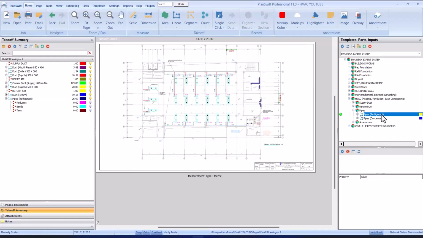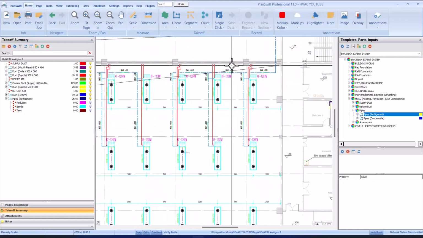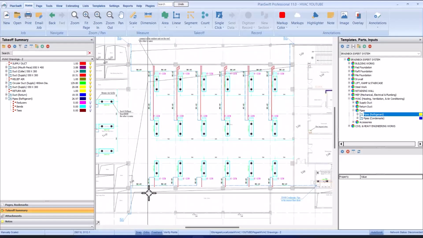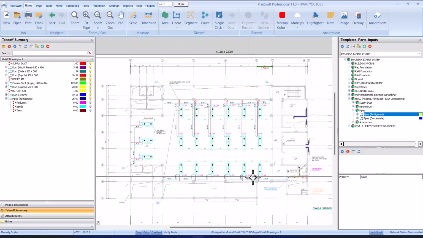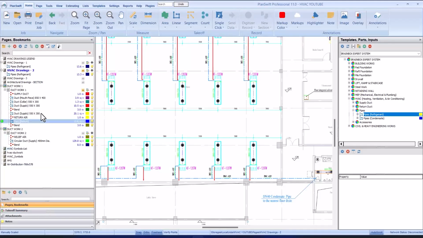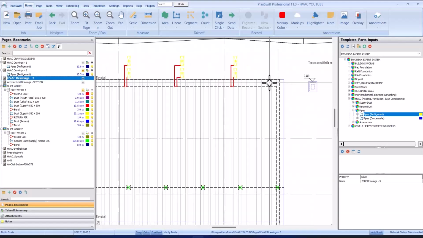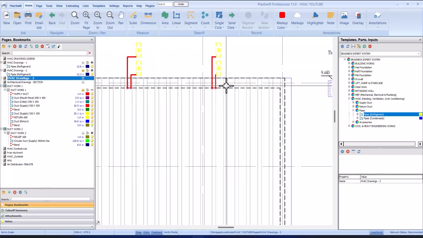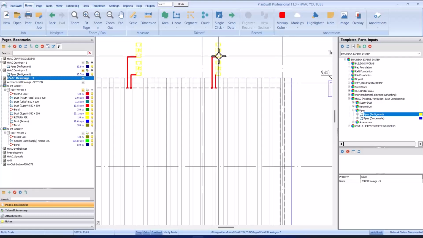Turn it off. And we now click. How many riser tags do we have? We have 1, 2, 3, 4, 5, 6, 7, 8, 9, 10, 11, 12, 13, 14, 15, 16, 17. We have 18 riser tags. So what you are going to do now is go back to your drawing. This is the roof level. So it rises from the first floor to the roof level up to the outdoor units.